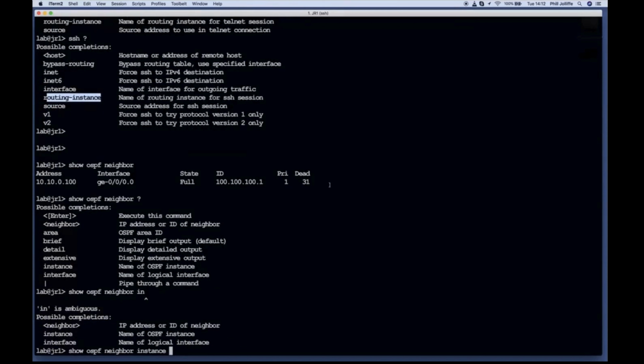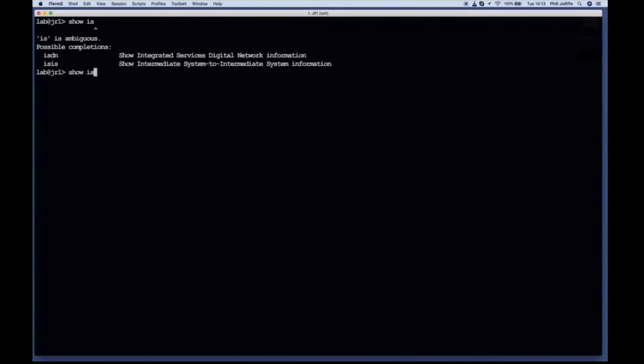But now, unfortunately, we see that with many of the show commands, instead of sticking with the same keyword, routing-instance, they've chosen instead to use the keyword instance. It achieves exactly the same thing, just a slight variation in syntax. So, if we show ospf neighbor, it's instance. Unfortunately, there's a fair bit of inconsistency sometimes in the CLI as to whether routing-instance or instance is used.